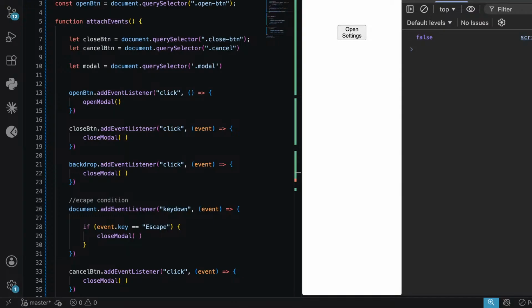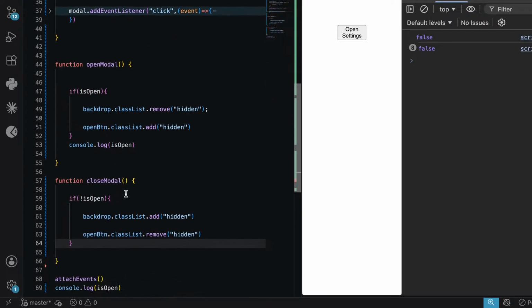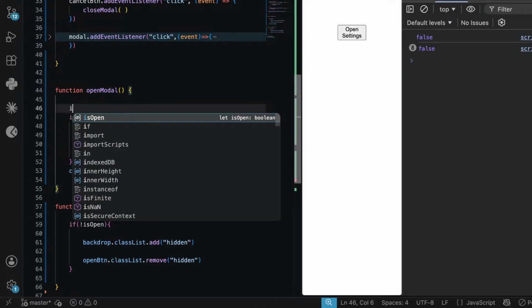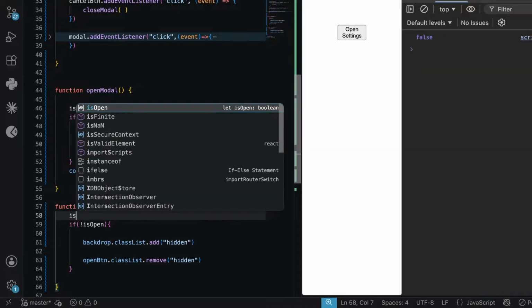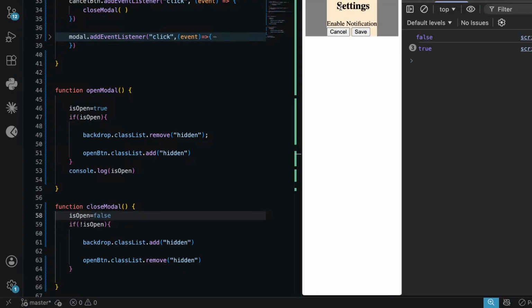Okay, what's the issue here? There is an issue. Actually, the open modal is not updating. If isOpen equals true, and if it is isOpen equals false.